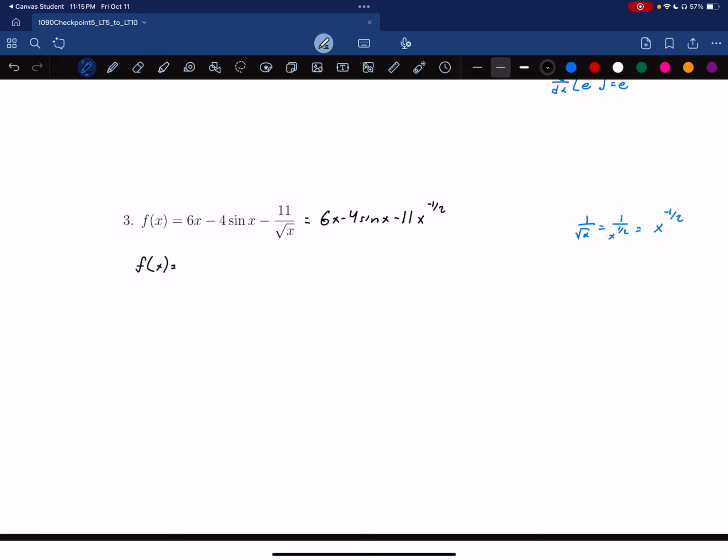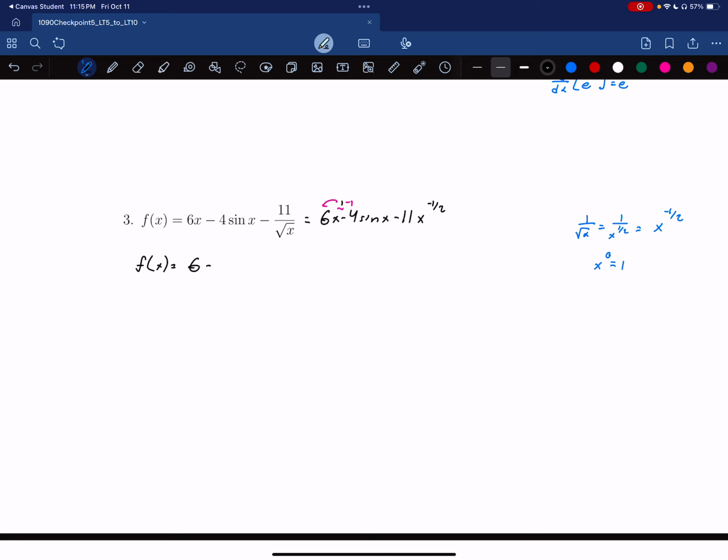So the derivative of 6x, technically it has a power of 1 if we need some help with the power rule. So that goes in front, and then minus 1. 1 goes in front, times 6, that's just 6. x to the 1 minus 1 power is just x to the 0. And x to the 0 just equals 1. Anything to the 0 equals 1. So that'll just be 6.